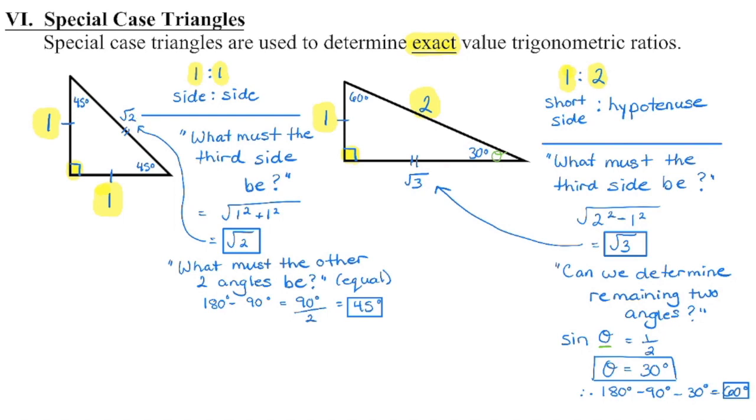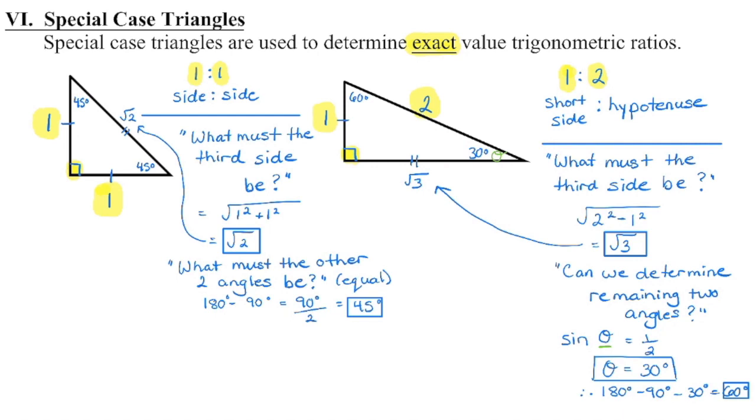In terms of the angle measures, we know the sum of the interior angles in a triangle has to add up to 180 degrees. I already have a 90 degrees. I also know this is an isosceles triangle because those two sides are the same. Therefore, these two angles must also be the same measure. So if we take our 180 degrees in a triangle, take off that 90 degrees, these two are equal, so divide those two in half, and we know that each of those angles is 45 degrees. So knowing only those two sides allows us to calculate the remaining three pieces of information.